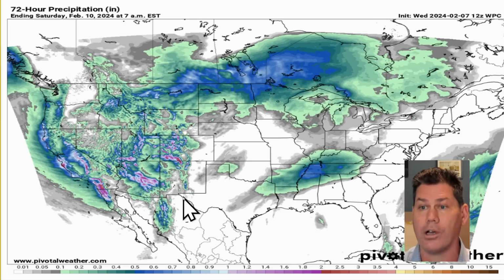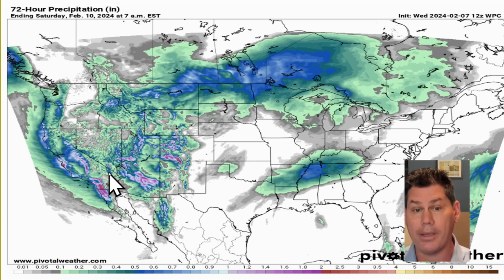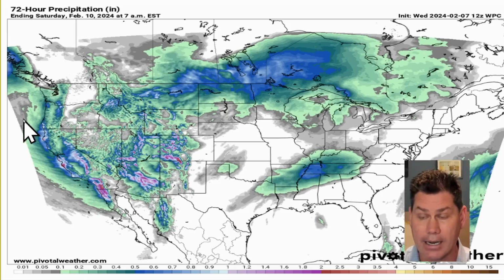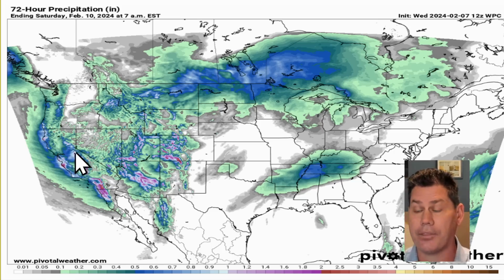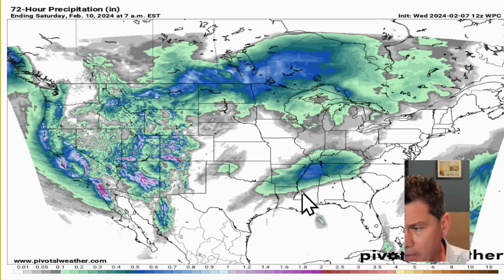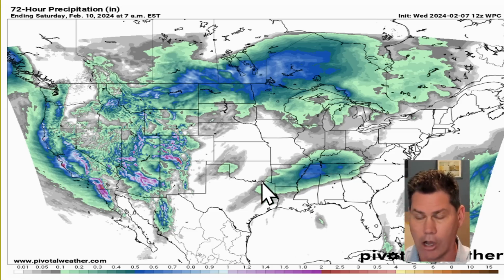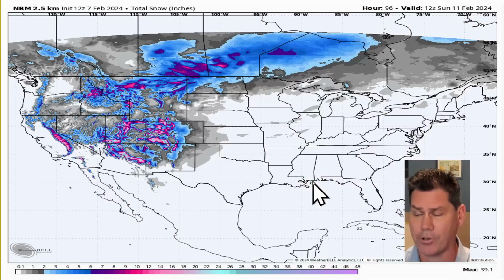So here's the overall precipitation totals from now through your Saturday time frame. We've got the first one that's highlighted over the four corners region right now, and then we have that other one that will be impacting California again. So if you add it all up, easily another 1 to 2 inches of heavy rainfall across these regions into California through the southwest regions. But we do have some instability that's going to form out ahead of it back into the southeast through Tennessee into Kentucky. This is all rain there as the first system moves in.